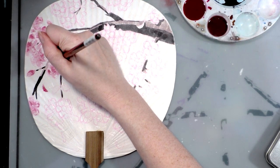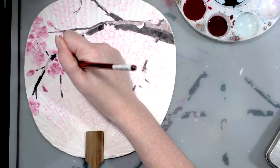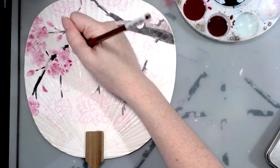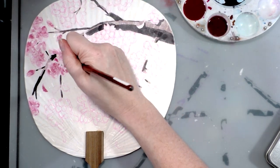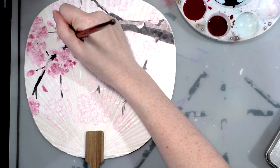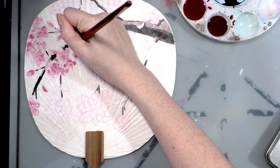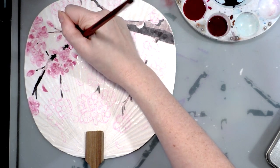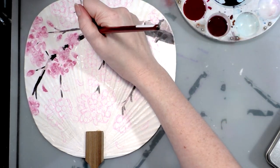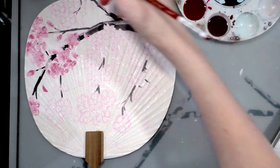Since I'm not familiar with the paper, I'm kind of avoiding, say, wet into wet techniques or attempting to do any sort of real blending. Just sort of using the watercolor to tone and color the area. But I think this could be a good paper or a good surface for letting your brush strokes shine. A little bit of a tongue twister there.